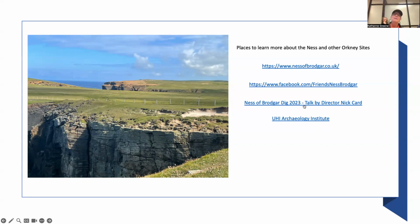A kind of related question. You mentioned that they were obviously agriculturalists, so they were farming and presumably eating animals that they raised. Yeah, they had a lot of cattle, and they were growing animals too. But they lived so close to the water, they were probably using a lot of water resources as well, aquatic animals and fish. Yeah, they think maybe those little watertight things in Skara Brae were where they would keep bait or things that they had caught. There's actually a guy who wrote an article, I hope I remember this right, that even on some of the northern islands, they found evidence that they think they might have even been doing deep sea fishing.